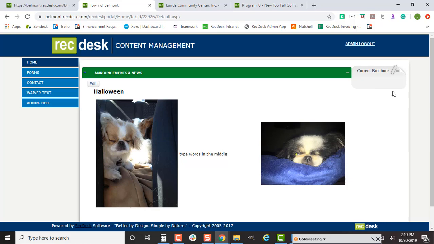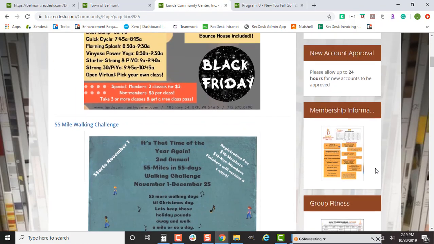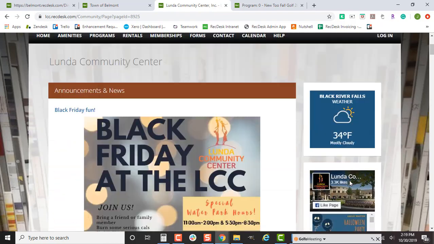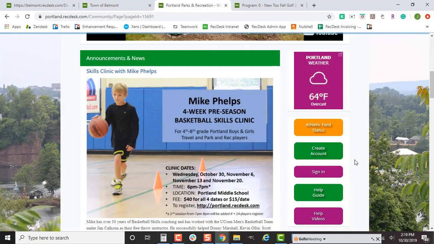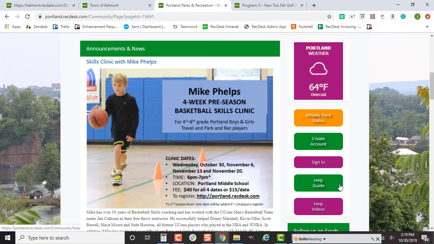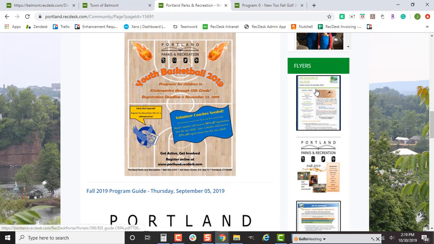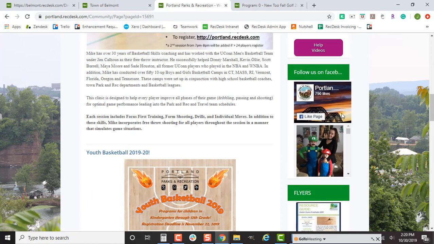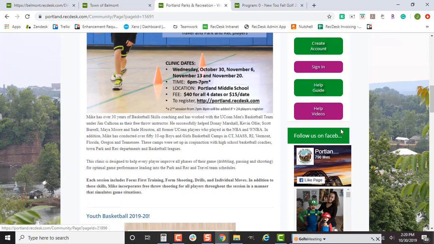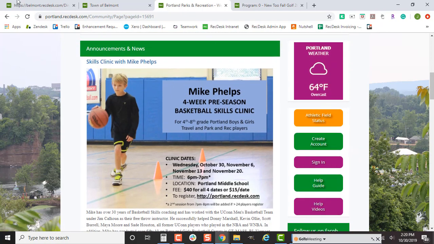And I just want to pause for a moment. Right here I have a current brochure. Now this group uses brochures over here. We've got other groups as well who have weather widgets, and they asked us to make shortcut buttons over here on the right, as well as Facebook feeds or flyers. So this piece on the right-hand side is controlled by us. If you'd like something to be placed over there, just let one of us know and we'll be able to add that. The only thing you'll need to do is upload the document that you would like us to put in that flyer into that brochure flyer location. Or if you want us to put up a feed, please just let us know what your social media feed is. Same thing goes for buttons. Just let us know what buttons you'd like to see there.